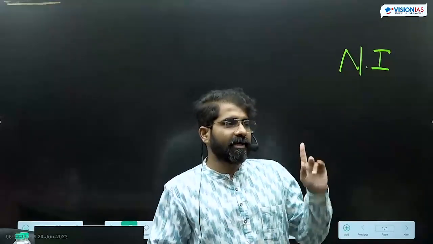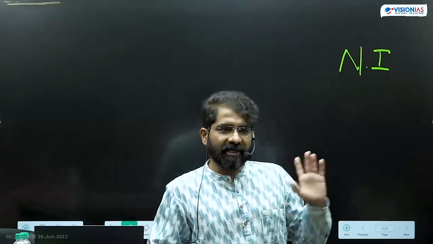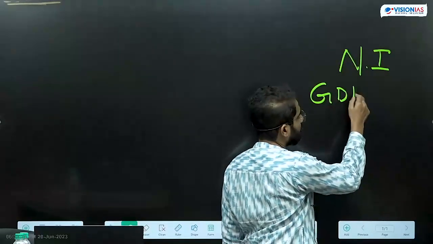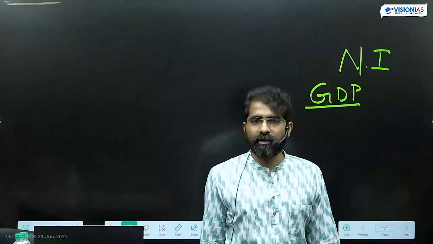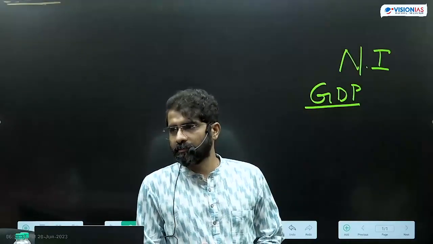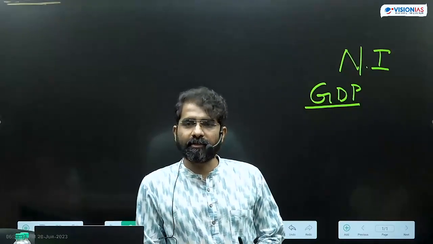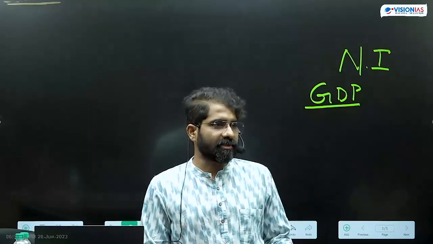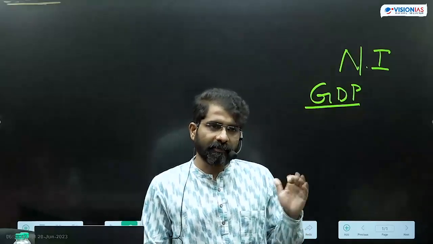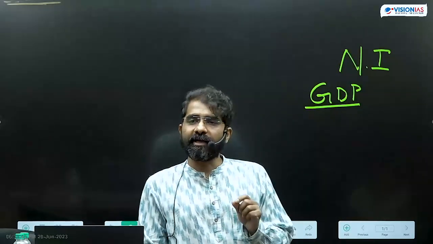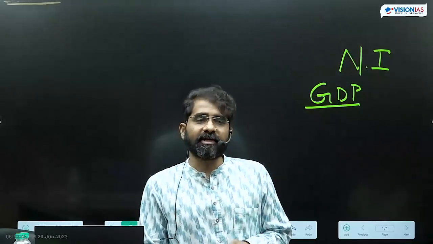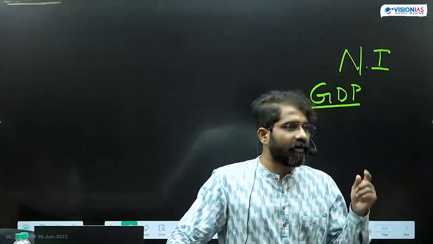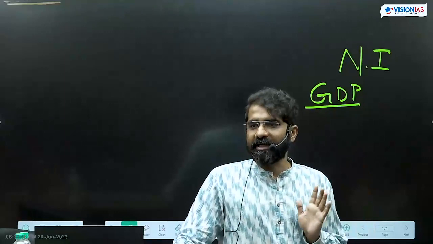So, in national income or GDP calculation, do we have transfer payments? No. What about windfall gains? No. Windfall gains like lottery, betting, gambling are not part of the calculation. We have discussed investment into shares and bonds. Is it going to be part? No. Sale of second-hand goods? No. But commission received on brokerage or on the sale of second-hand goods will be part of GDP calculation. As simple as that.